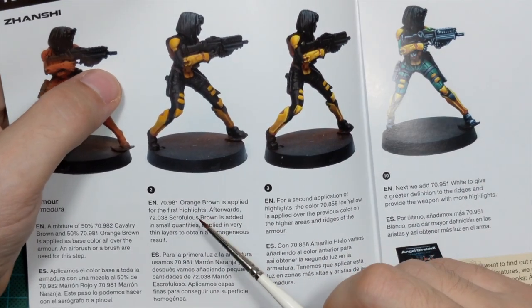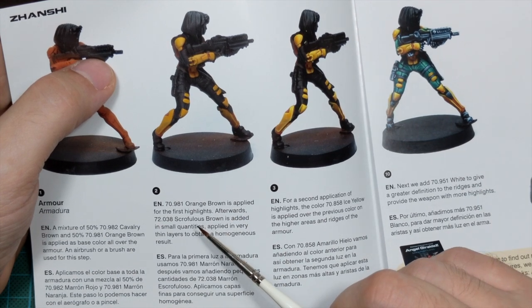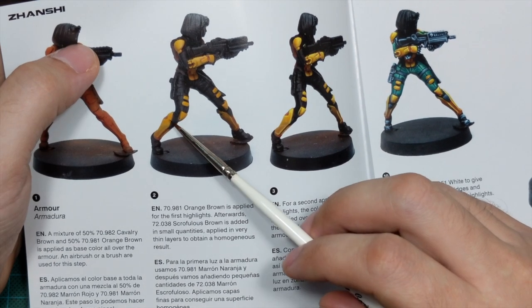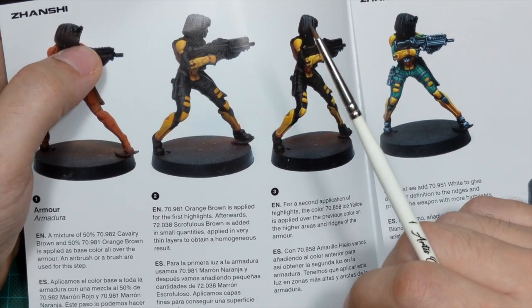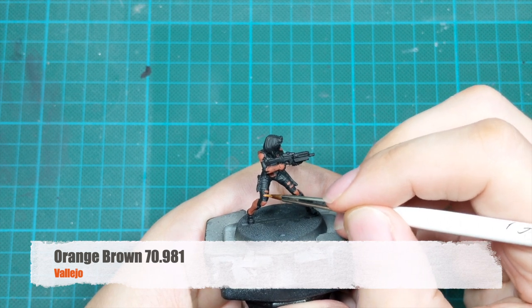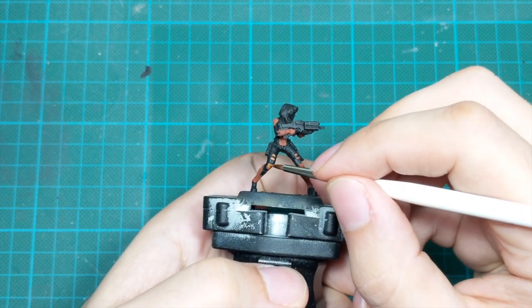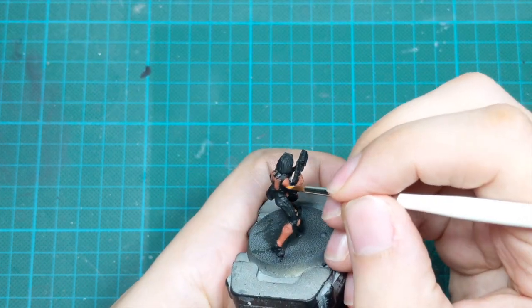Step 2. Orange Brown is applied for the first highlights. Afterwards, Scrofulous Brown is added in small quantities, applied in very thin layers to obtain a homogeneous result. As we can see here, they will start highlighting the model and then just keep adding the Scrofulous Brown to the mix little by little, and every time you add a little Scrofulous Brown, you will highlight less and less area than you did before.